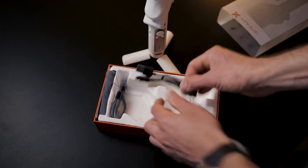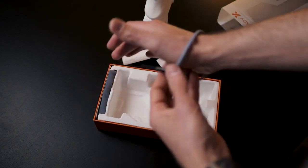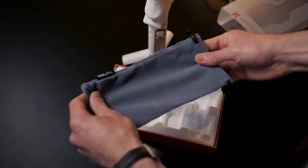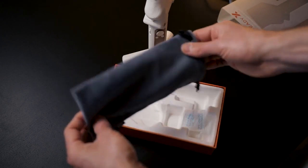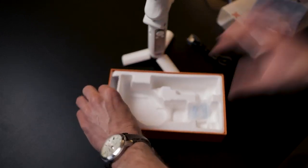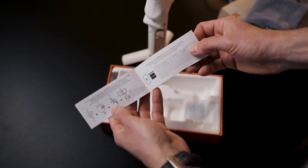Then we have a USB charging cable, USB Type-C. We have this wristband, so you can put it on the gimbal and carry it like this if you want to be more safe. And also here we have a carrying pouch, which is a cool addition, but this pouch is just for not scratching the gimbal in your bag or wherever you're carrying it. It's not protecting it from some punches and serious damage, so it's a really nice addition. And also we have a short manual for the gimbal, and that's basically it.